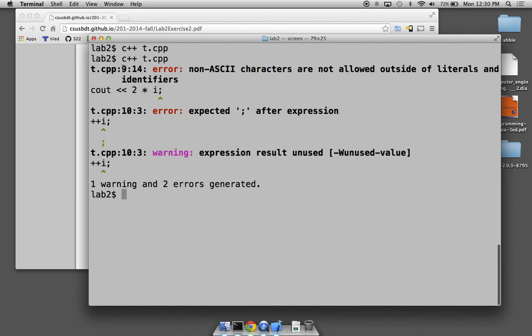This is the line number, line 9, column 14. And it's complaining about that character right there. Non-ASCII characters are not allowed outside of literals and identifiers. So the PDF document is representing that semicolon using a non-ASCII encoding, a non-ASCII code value.